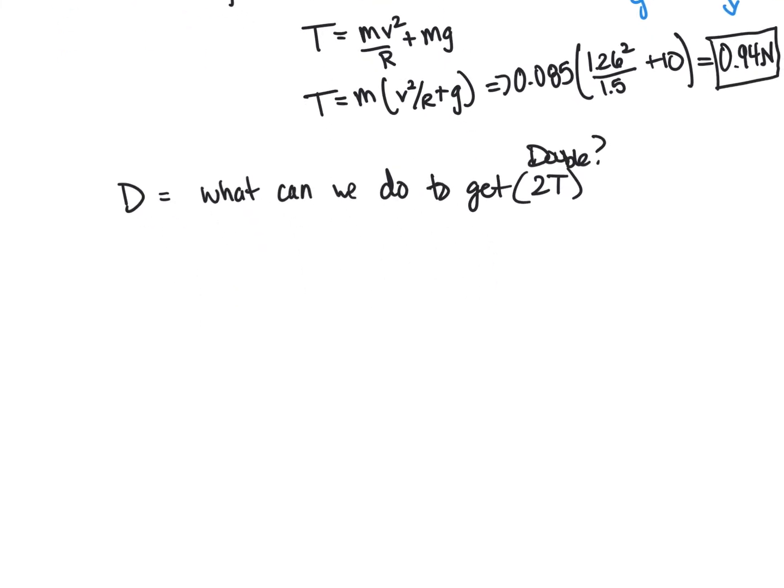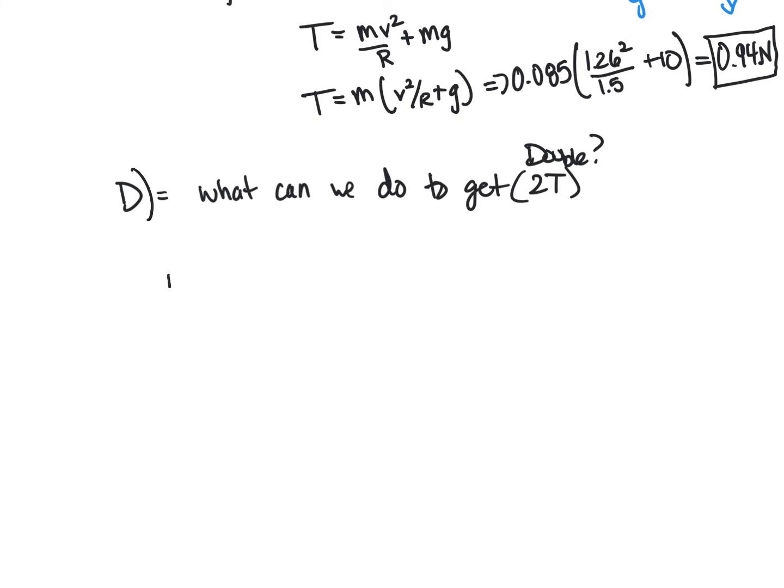Now if we look at our equation, so we look at our equation for a pendulum, this is a pendulum. This is going to be 2 pi times the square root of the length over the gravity.